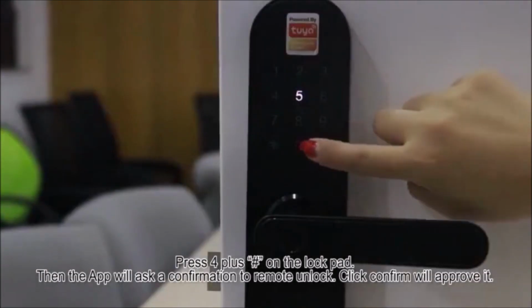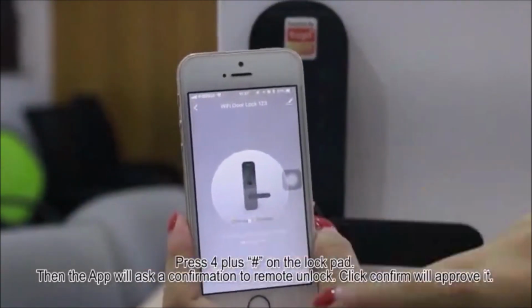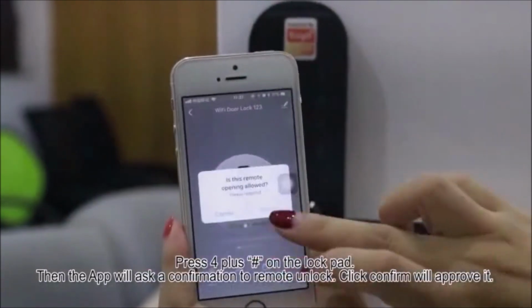Press 4 plus hash key on the keypad. Then the app will ask for a confirmation to remote unlock. Click confirm to approve it.